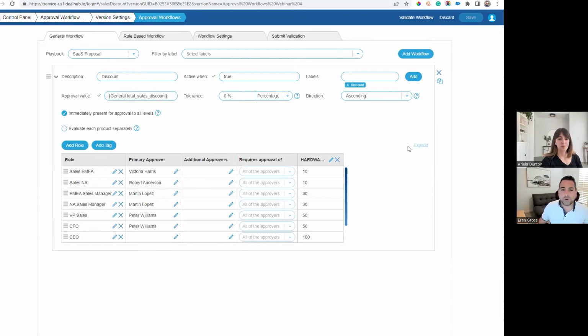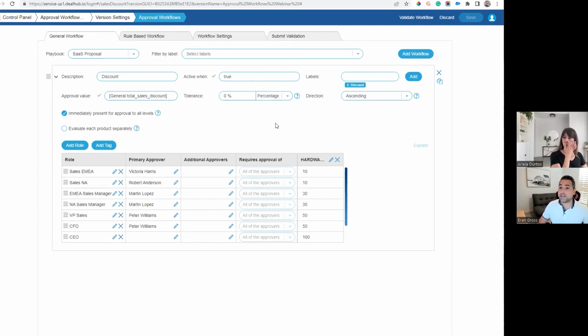We wanted to make sure that the screen is not overly crowded. One of the capabilities in the general workflow, which we talked about in a previous session, was the tolerance. What does the tolerance do there, and how does that align to the smart workflow?